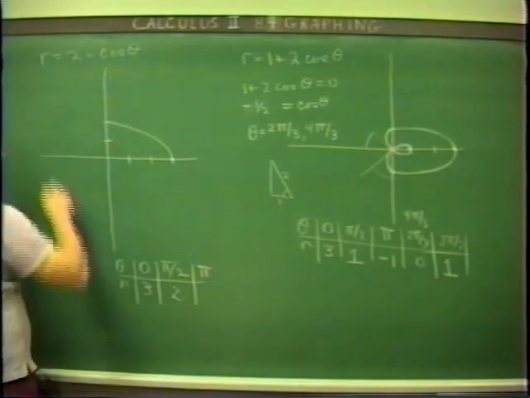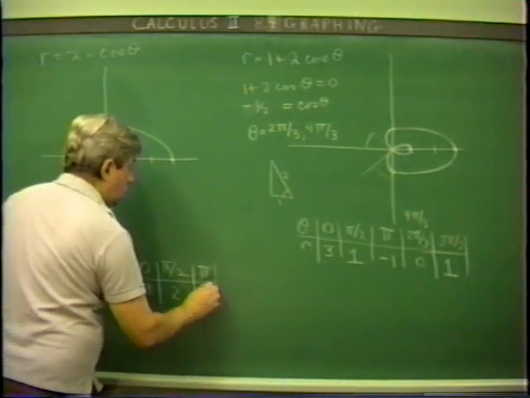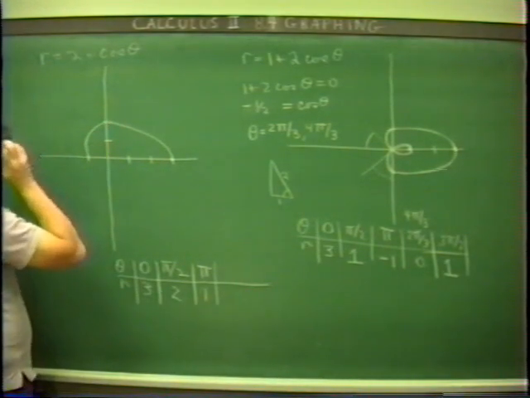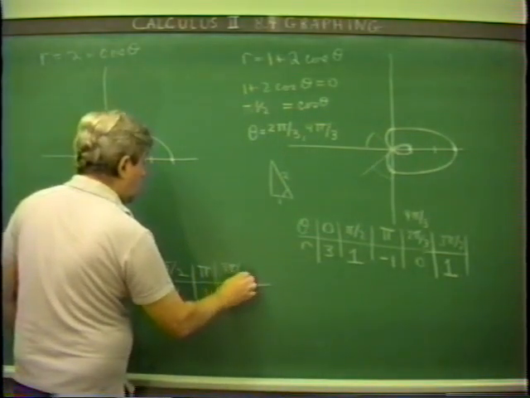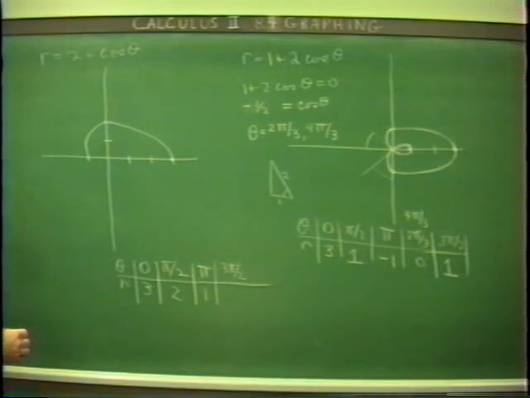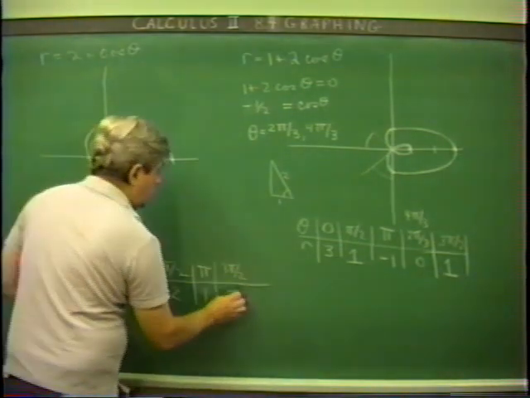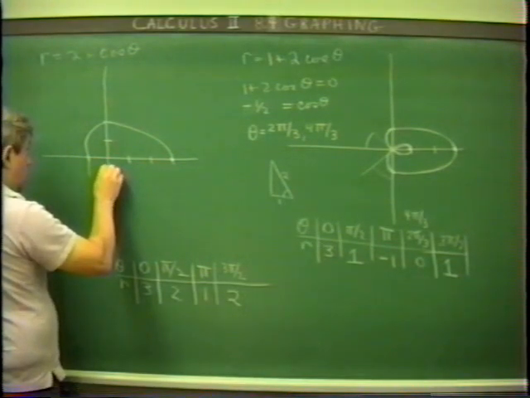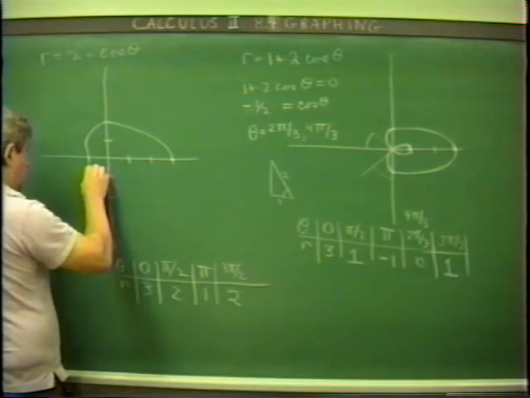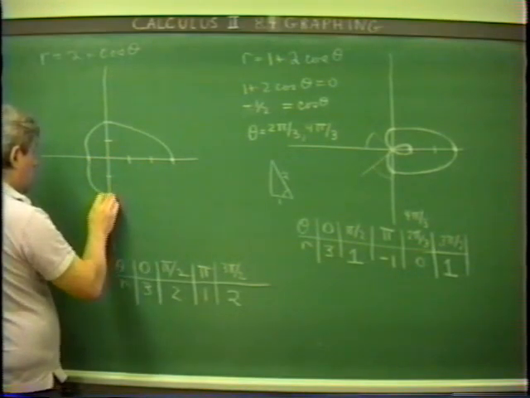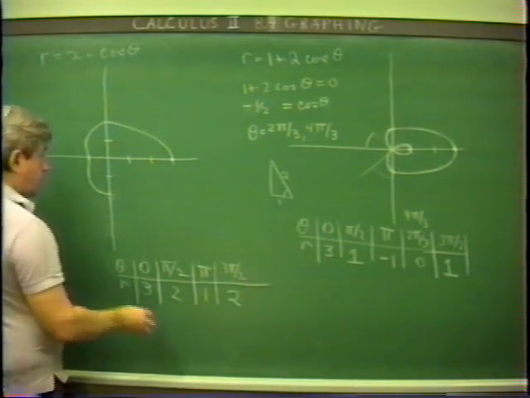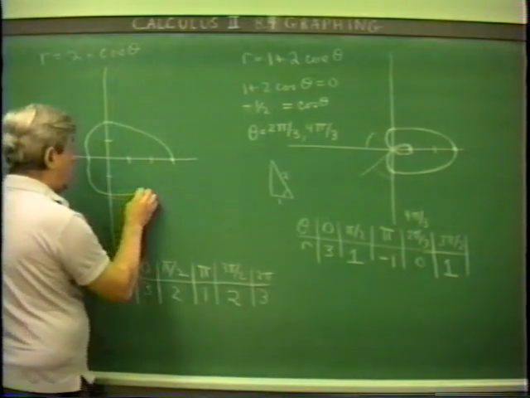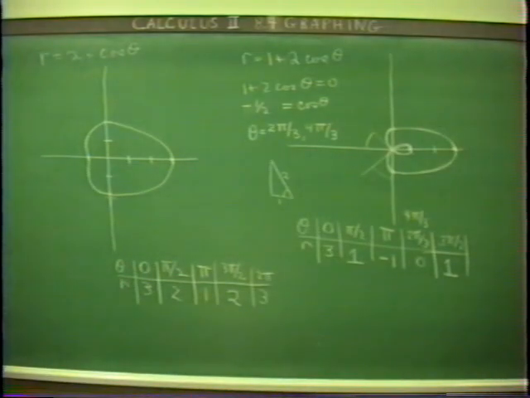When theta is equal to pi, cosine theta is minus 1, so R is equal to 1, 2 plus a minus 1. So it proceeds then down like this. When theta is equal to 3 pi over 2, right? Cosine theta is equal to 0, so that R is equal to 2. And this proceeds like so. And finally when we get to 2 pi, it repeats what it did at 0, it's 3, so this increases here till we get to 2 pi, like so.